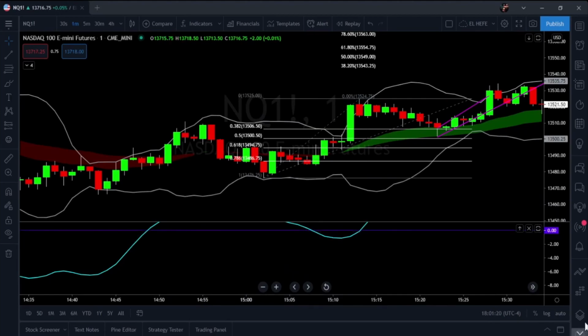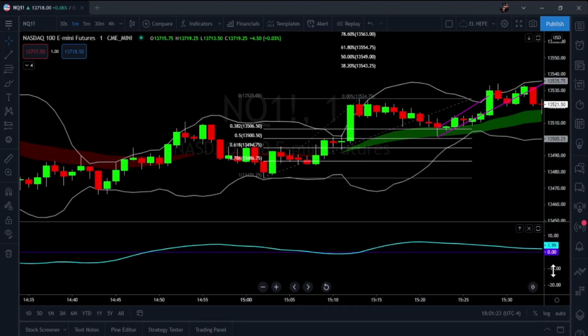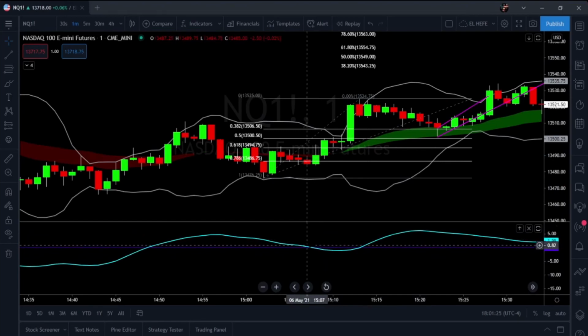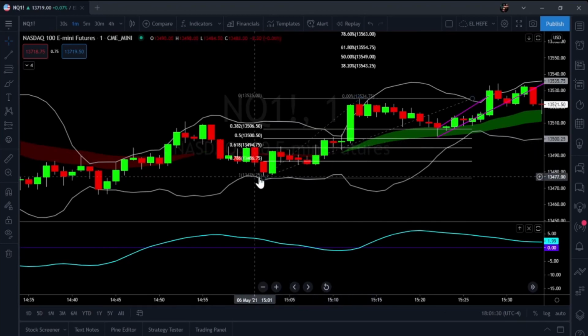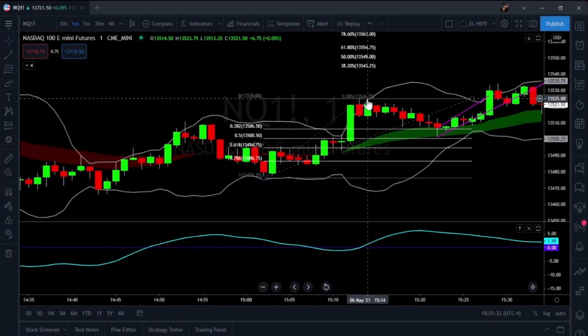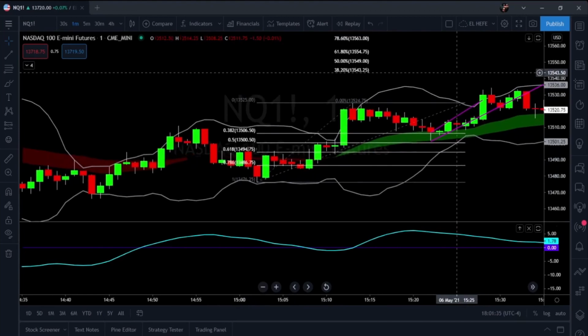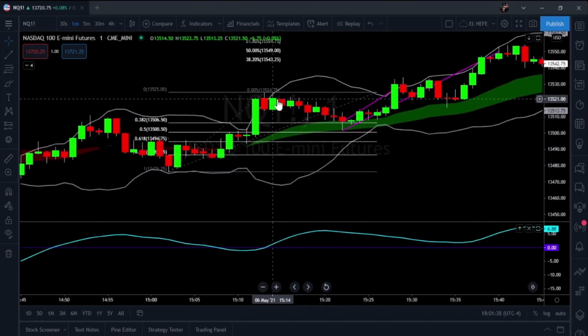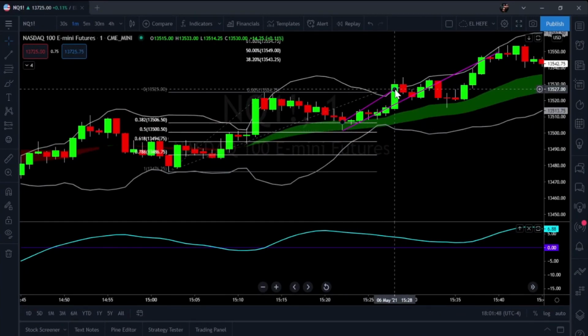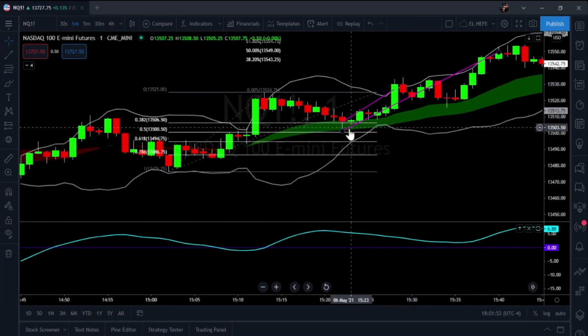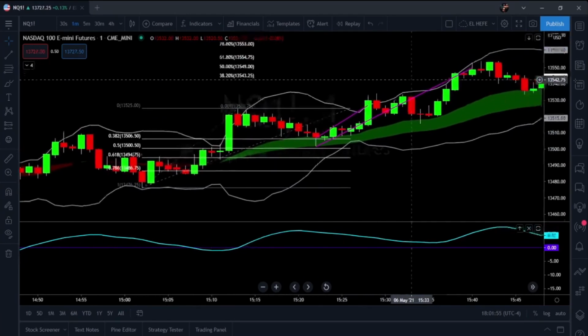Crossed zero on the bottom side. Nothing to do. Crossed on the upper side, it punctured right here, which made the high. So we look left, pull it back, and set our targets above. Alrighty, on the pullback, it pulled back into the 382. Got long one there, got long two there. Exited the 382 at the first puncture of the Bollinger Band, and holding on to the 0.5 till we hit target.